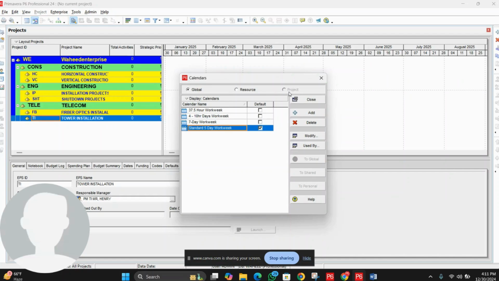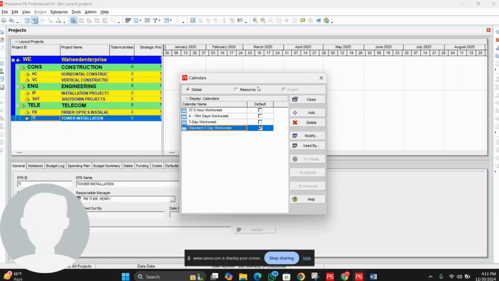The project calendar pool is a separate pool for the calendars for each project in the organization. Then in the middle, you can see we have the resource calendar pool, a separate pool for the calendars for each resource. You can assign multiple users a resource calendar that they can share but cannot edit.